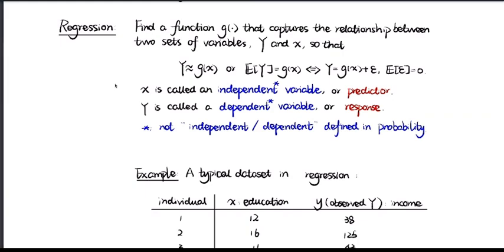Maybe you might have come across this: when we talk about models, we have deterministic models and we have probabilistic models. Which one are we going to use? What do I mean by a deterministic model? A deterministic model is a model that we assume gives an exact representation of reality.